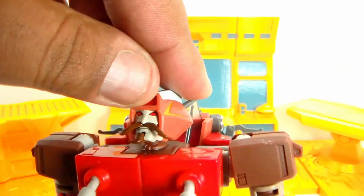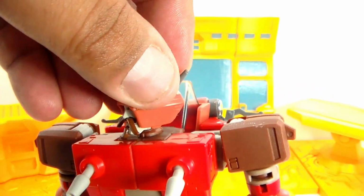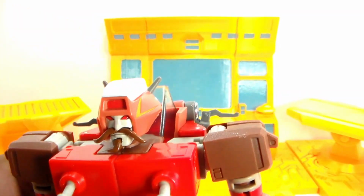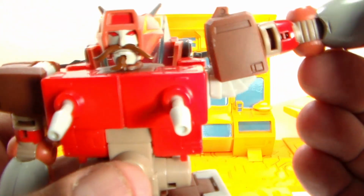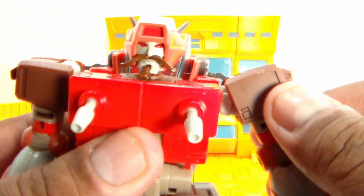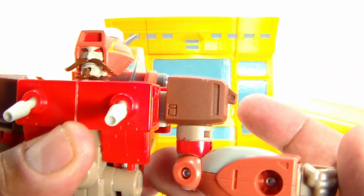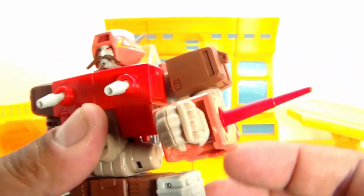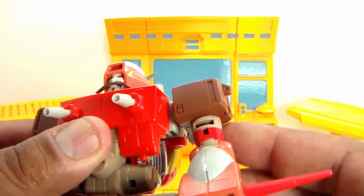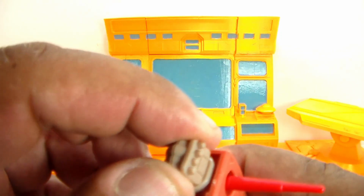Now, his head is on a ball joint, but the way they mounted it, it can only look up or down, left or right. He doesn't have any weeble wobble on it, which is fine by me. Now, his arms, as you can see, go all the way up 90 degrees and rotate 360 at the shoulder. At the elbow, he does 90 degrees, and he has bicep rotation right there. You can see he does have wrist rotation at the wrist, which is really cool.